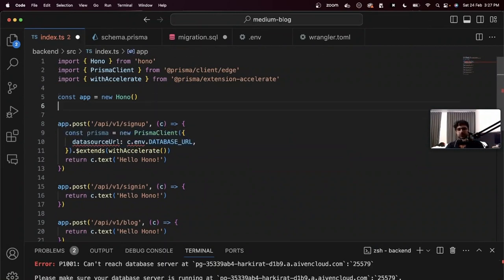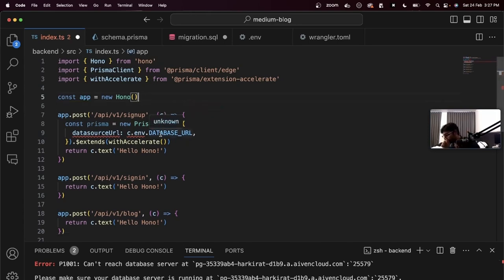There is no easy way for you to write const databaseURL equal to process.env.DATABASE_URL. You cannot do this, which is something you might be comfortable with. That is how I usually get the environment variable. The way you get an environment variable inside Hono is through this c variable.